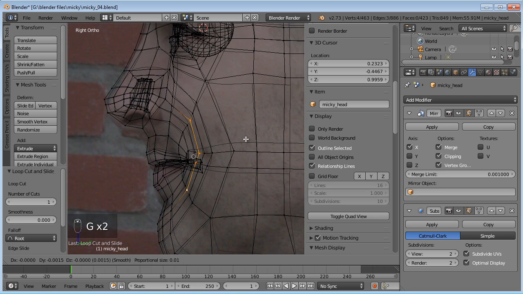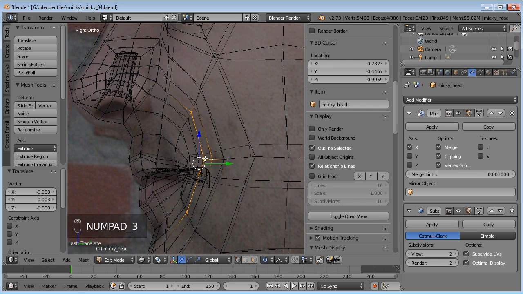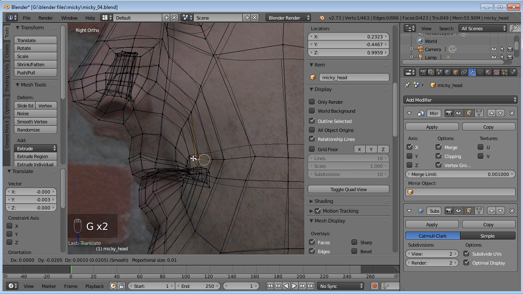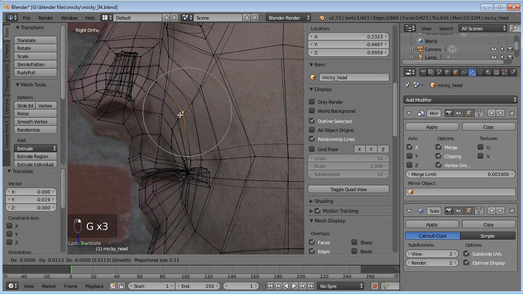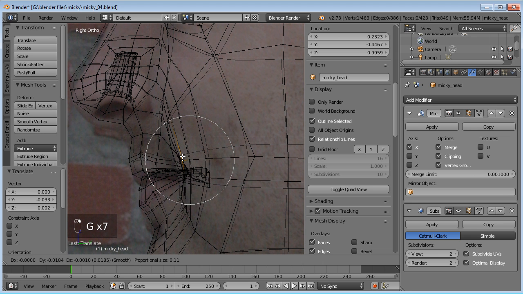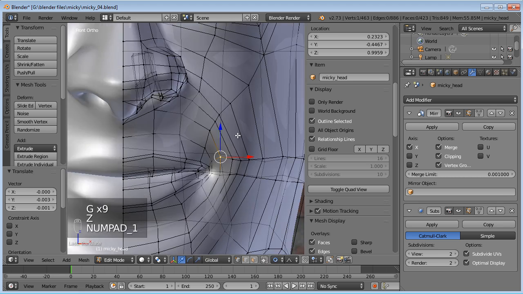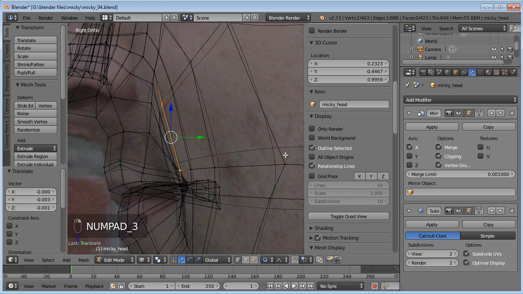Actually, these need to come forward a little bit because you can see here, his skin's actually coming out. So let's increase the falloff of our proportional editing. And let's bring all these guys forward a bit. About like so. Okay, and then come in here, and it was this line here we're wanting to bring in.